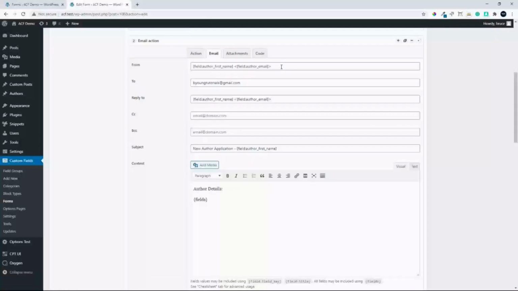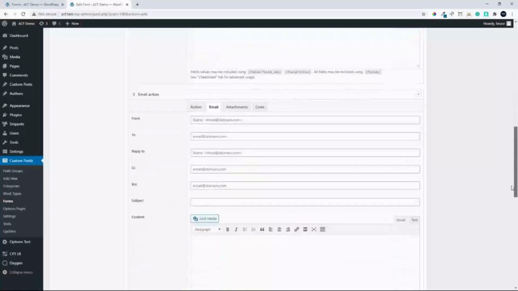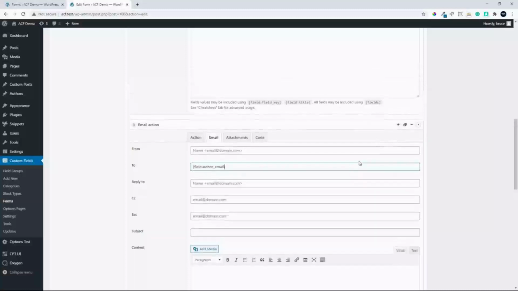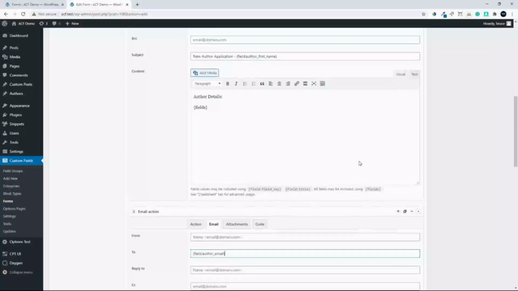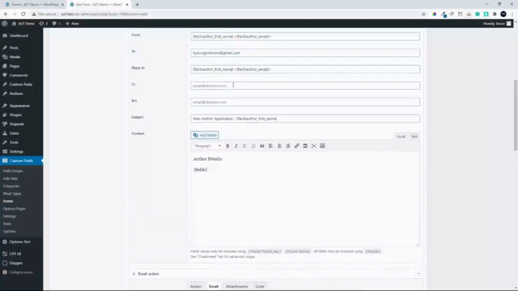The difference though is, in this case, the from address is going to be different to the to address. So in this case, the to address is going to be to the field author. Right, so now we're changing that to the author email, and the from name now becomes the name of the website, and the email address, the to address here, becomes the from address.